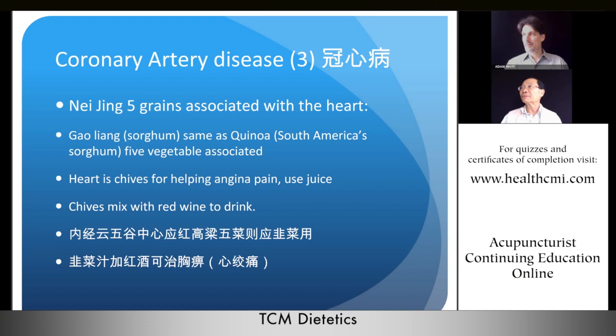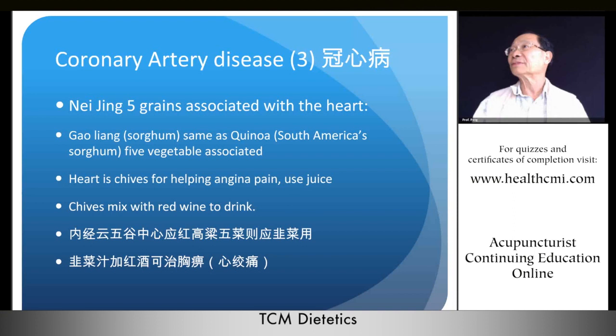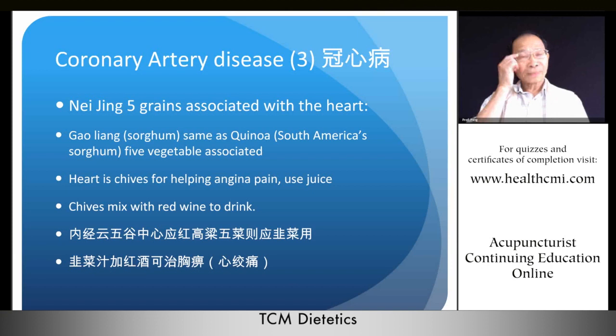From a couple thousand years ago, the Huang Di Neijing already said that, because we say it is associated with the heart. It's the red color. Right in the five grain theory, the redness of the sorghum lets us know that it benefits the heart. And of course, modern studies now discover that colors are related to different things. We find reports that celery benefits the liver because it's green. It goes right along with five element theory, so no big mystery here.